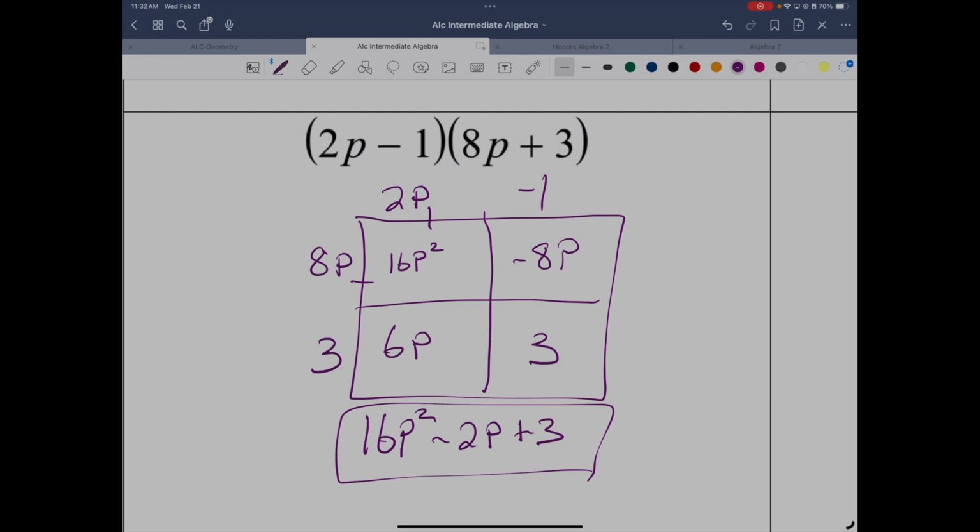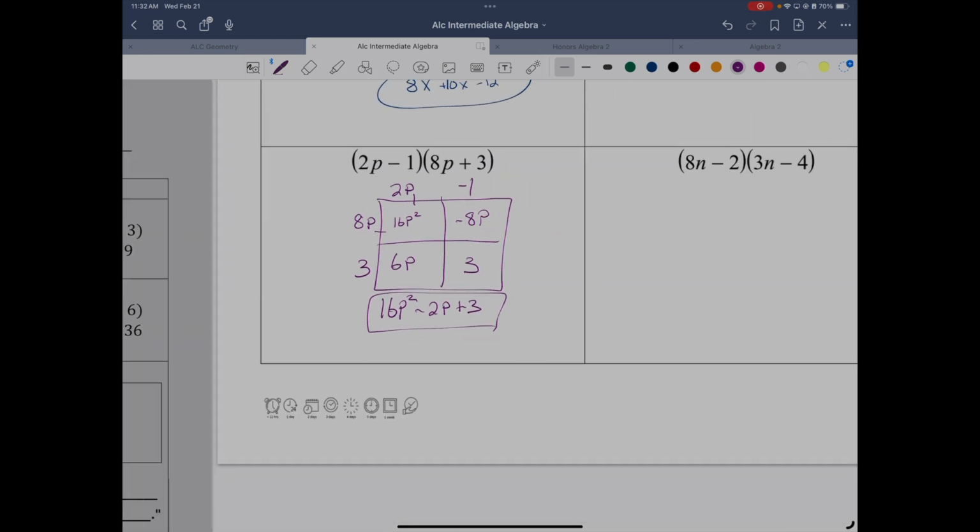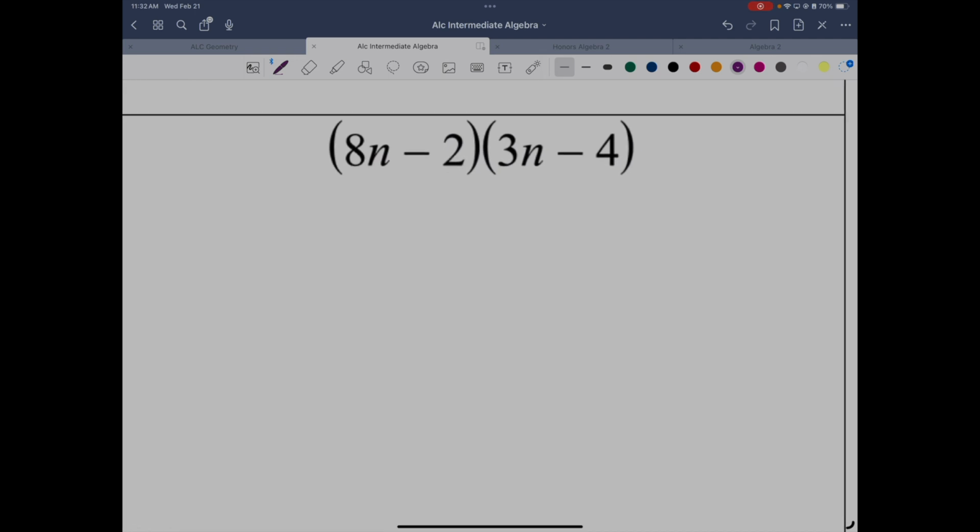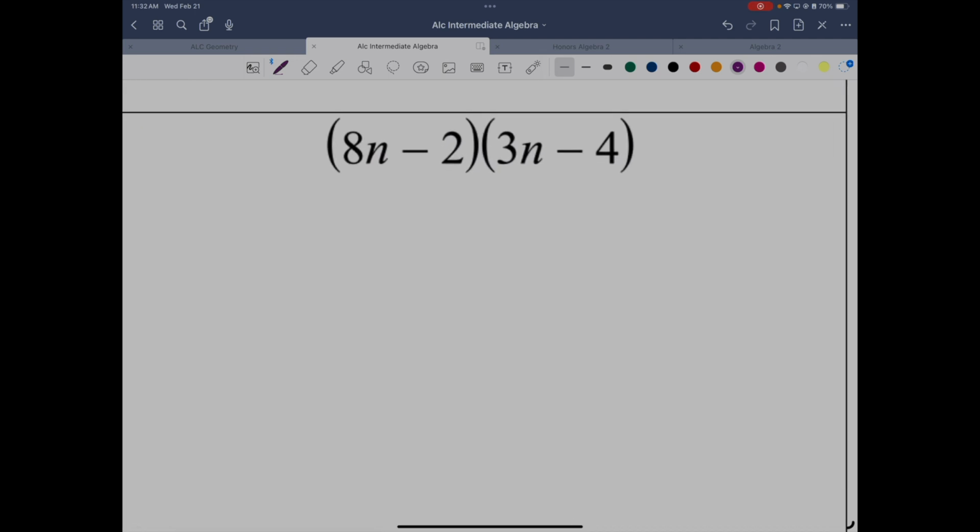Okay, so if you peek up, you should be able to check your answer, see how you did. Questions with that one? All right, we're going to do the last one. I know some of you already done it doing the box method, but I do want to show you one more example of the FOIL. And those that have done the box method already, just show you that it's the same.